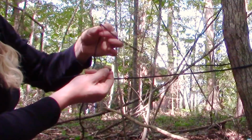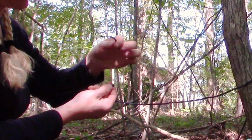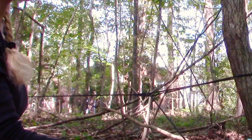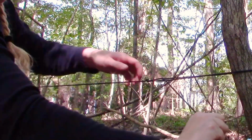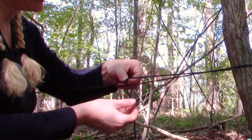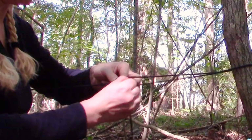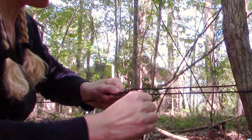With that loop, you're going to take your end and put it through the loop, pull the excess out, and what do you got? You got something to pull against. To make this knot a little bit easier, loop it through two times. What this will do is basically make it so that it will bite when it's tightened up.